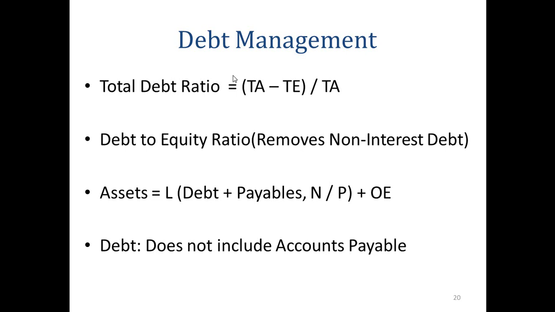So this is simply looking at total assets, backing out the equity over total assets. So it's not including the interest-bearing debt, okay, debt to equity. Because if I have total assets minus total equity, what does that imply? That what's left is the debt, okay? Total assets minus total equity, look at that formula. Another way to write that would be total debt. Okay, so this is that equation. Liabilities includes debt, payables, notes payable, plus owner's equity. Okay, debt would be this, and notes payable, not accounts payable.